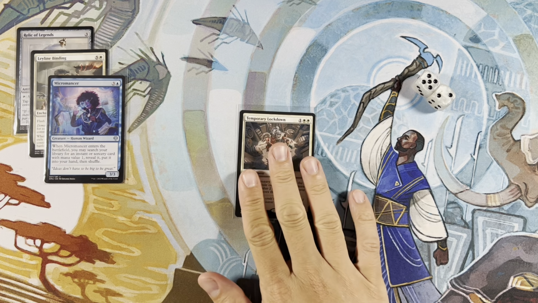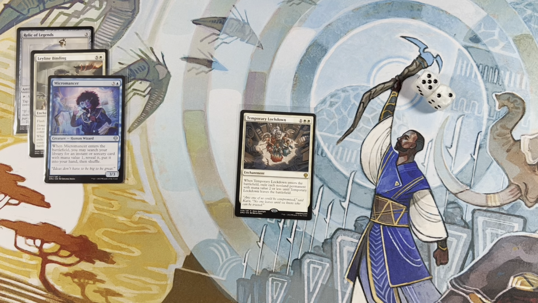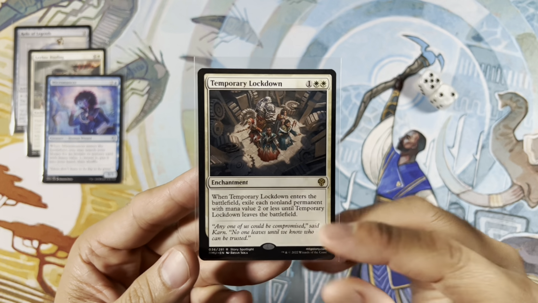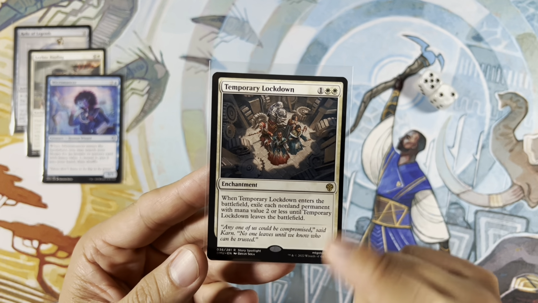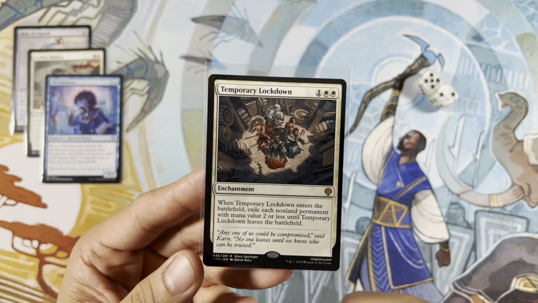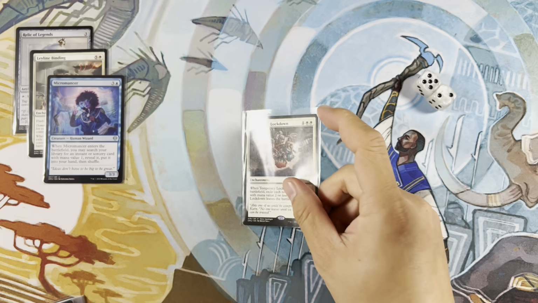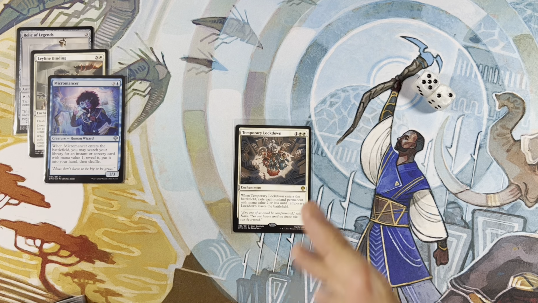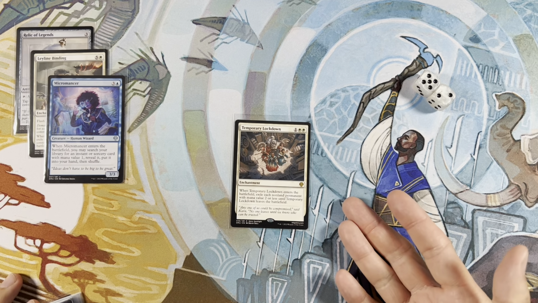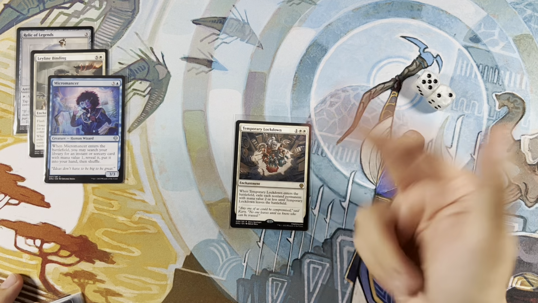Number 7, Temporary Lockdown. Let's read this. Speaking about Oblivion Rings, 1 white enchantment. When it ETBs, exile each non-land permanent with mana value 2 or less until Temporary Lockdown leaves the battlefield. That is right. If your opponent is playing a treasure deck, boom, play Temporary Lockdown, treasure's gone. Unfortunately, if they have Dockside Extortionist on the table, Dockside's gone. So when this is gone, Dockside comes back.